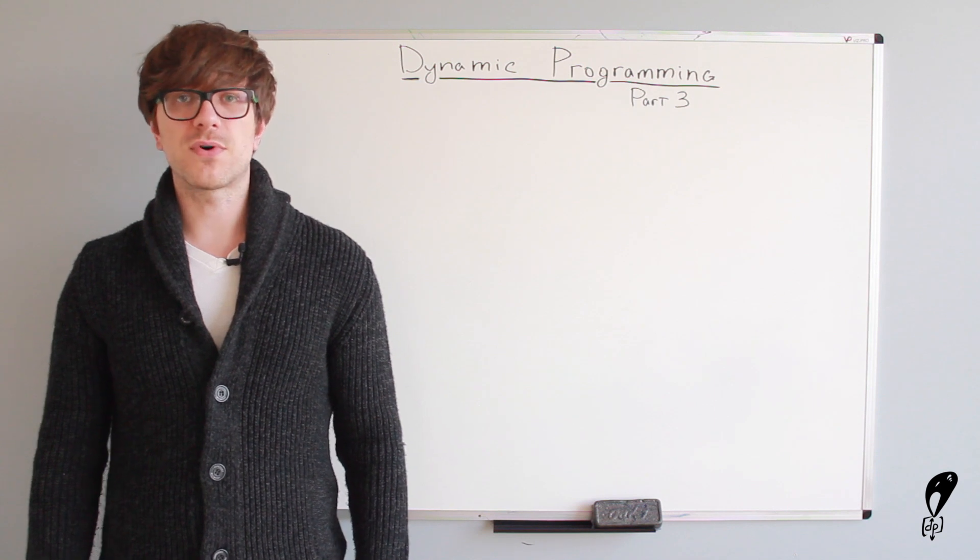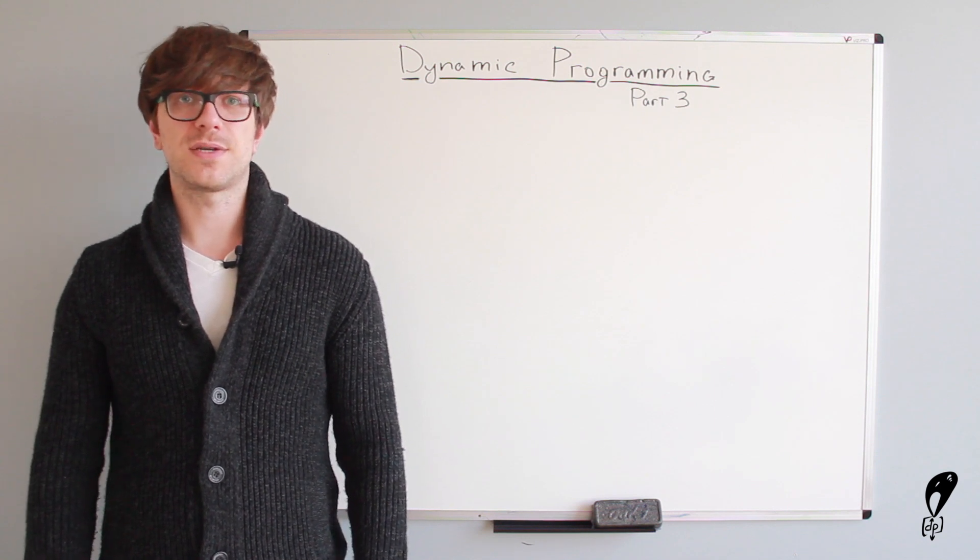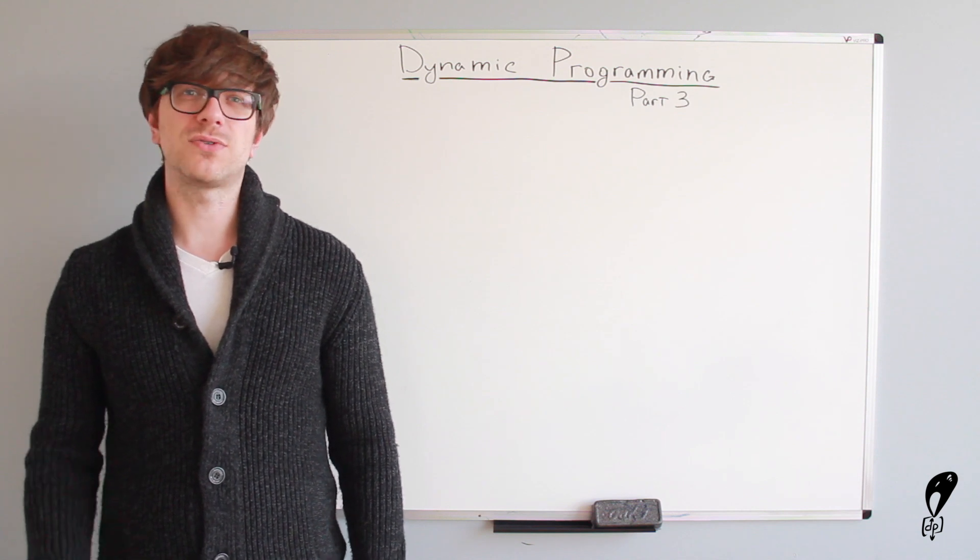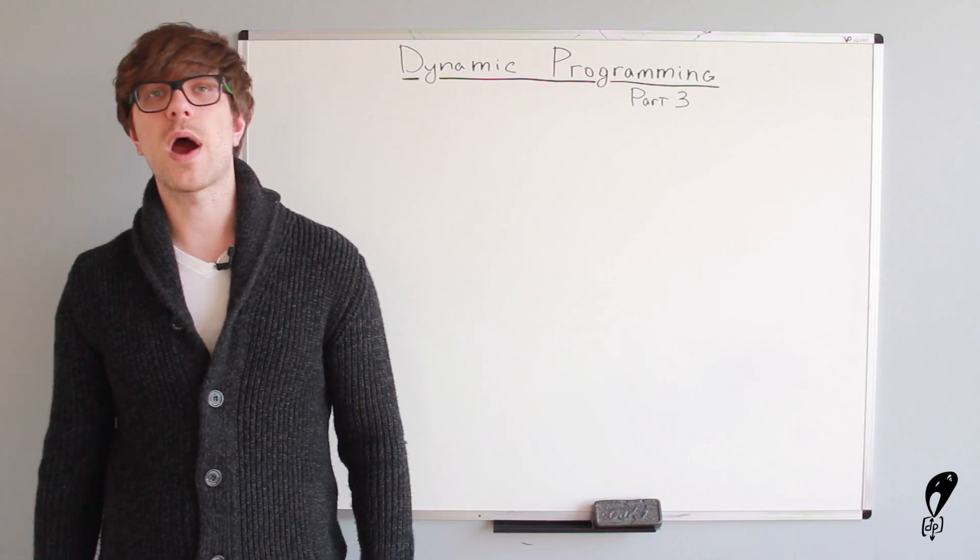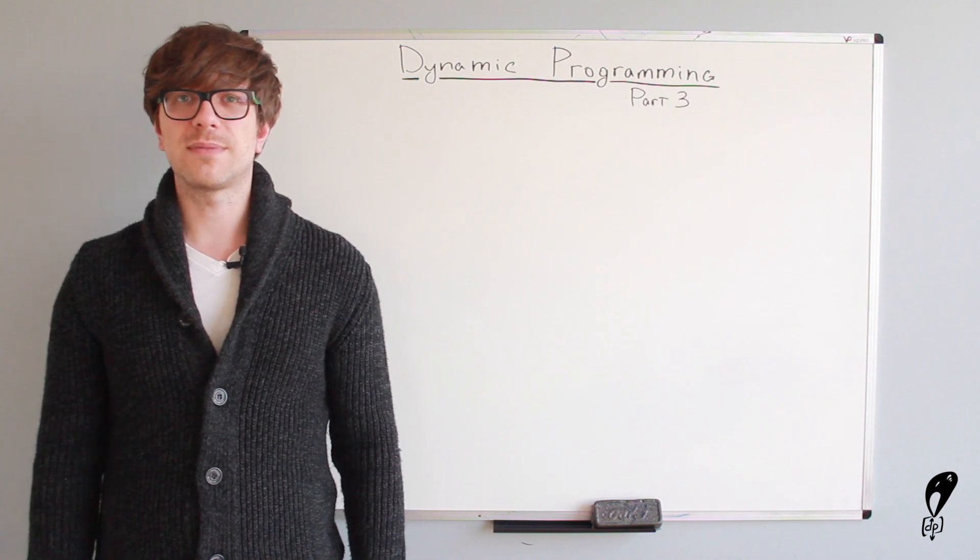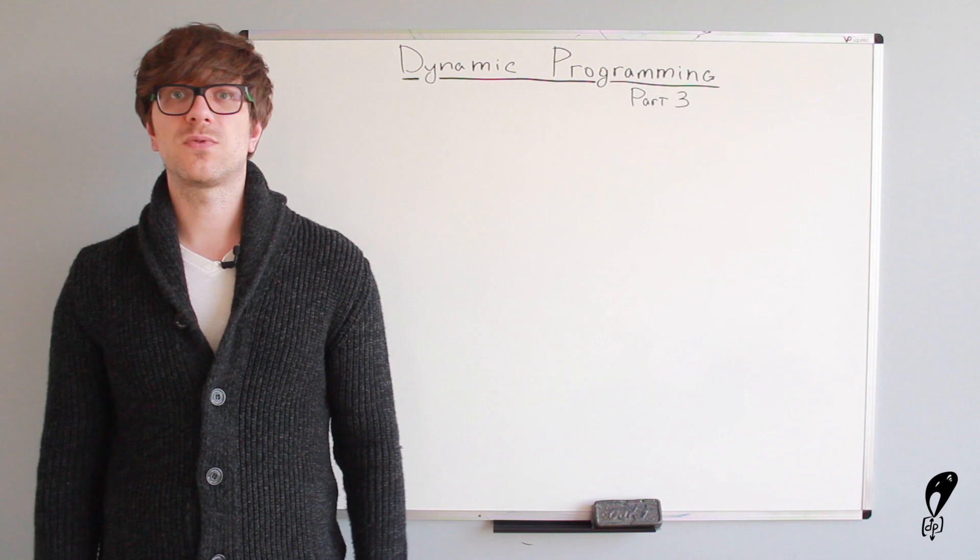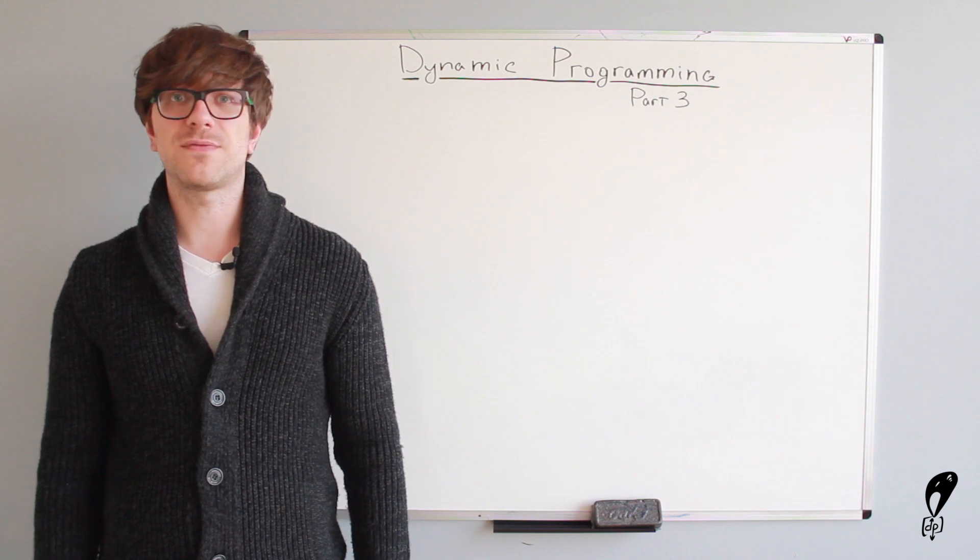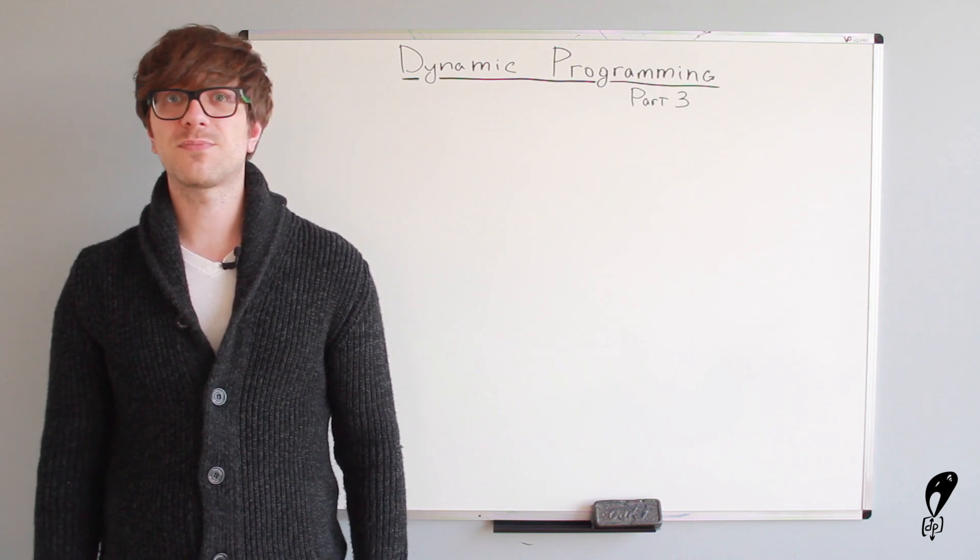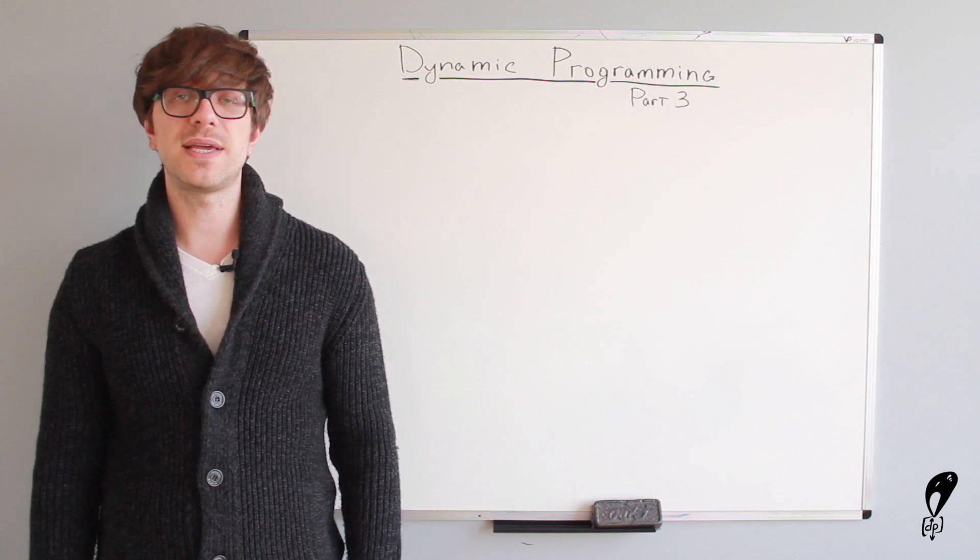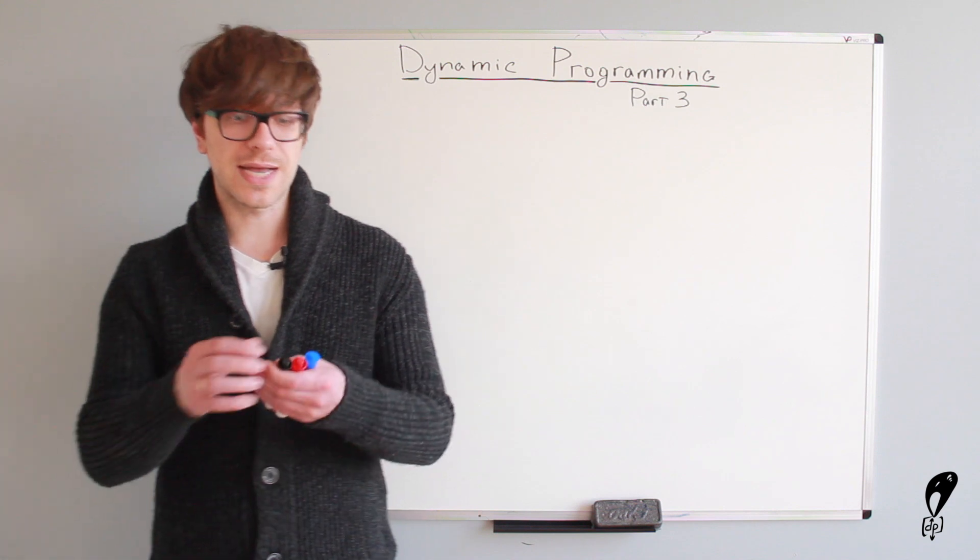Hopefully you understand the abstract idea of Dynamic Programming. We've talked about the pros of using it from a time complexity reduction perspective, we've talked about properties, but now I want to talk about how to recognize these problems in the wild. How do we find these types of problems and know right off the bat like, hey, this would be a really good candidate for the Dynamic Programming technique. For the most part, these problems can be divided into two categories, combinatoric problems and optimization problems.